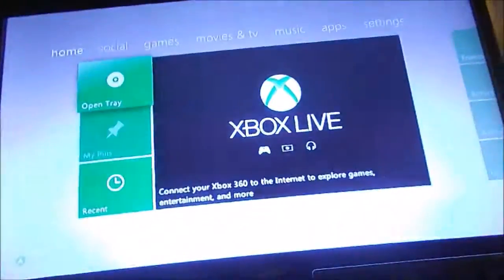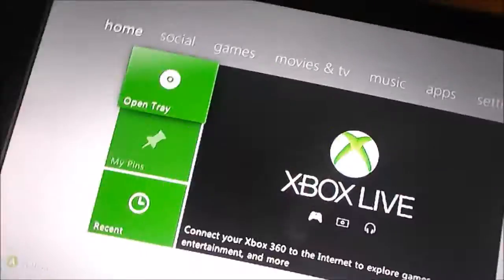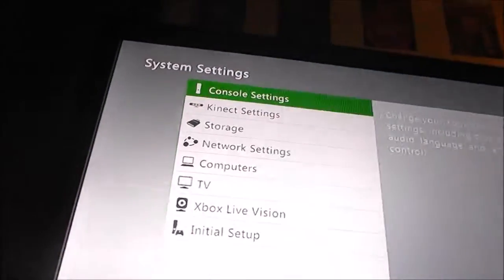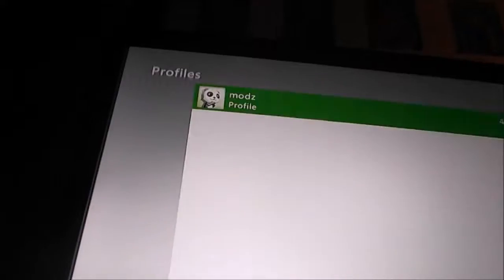Now you're going to want to go on the computer or a laptop. Sorry, but I forgot to mention that before you go onto your computer, you're going to want to take your USB drive, plug it into the Xbox 360, and go to settings, system, storage, hard drive, profiles.